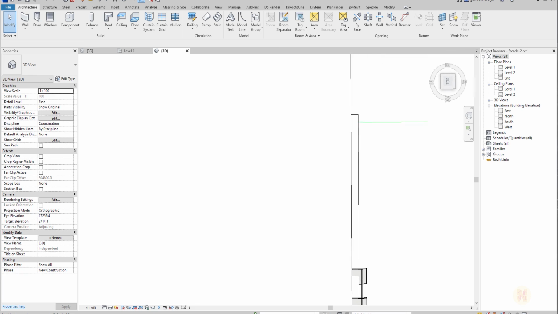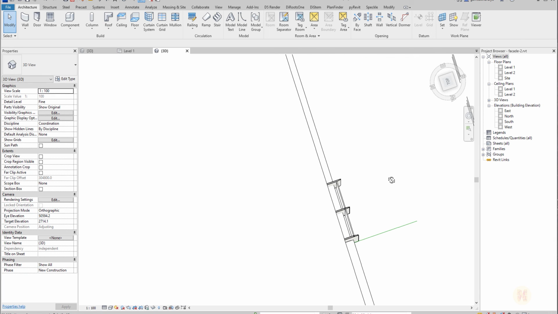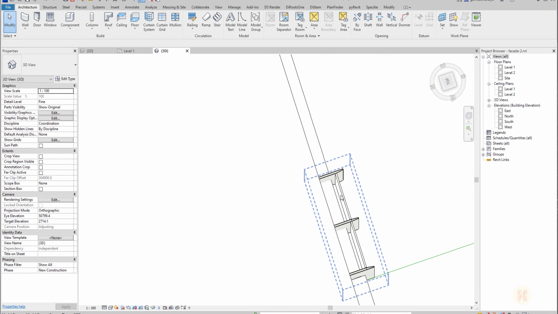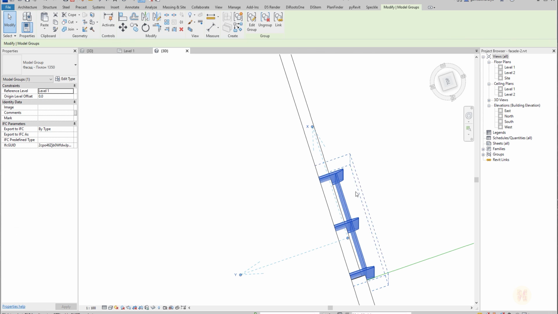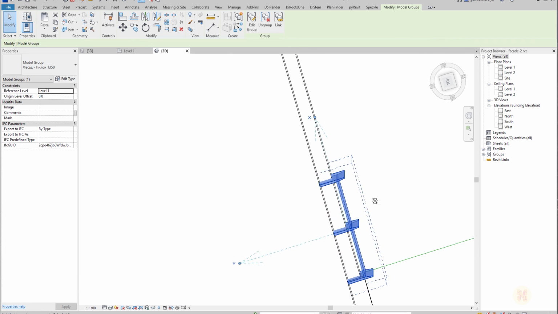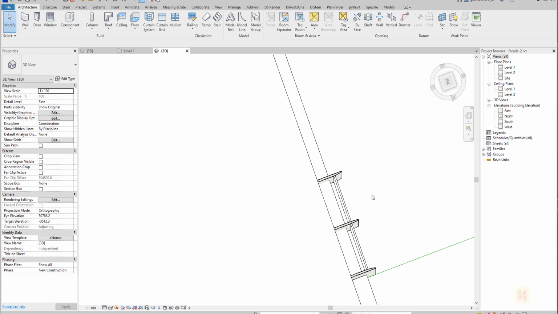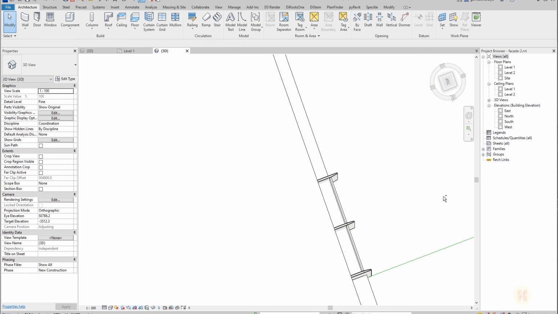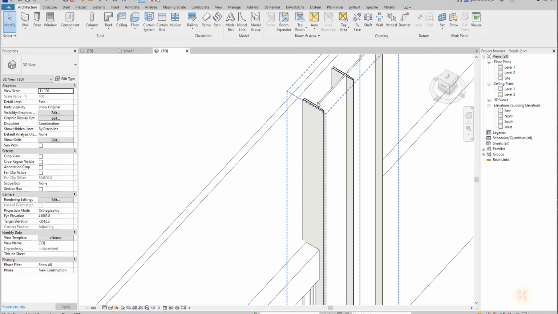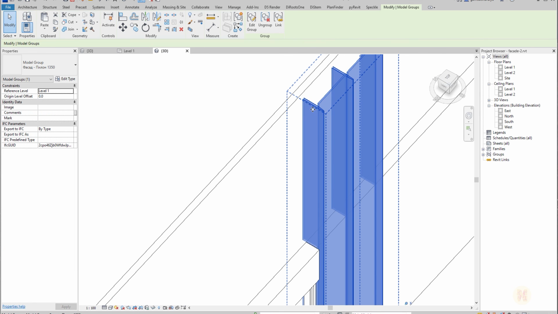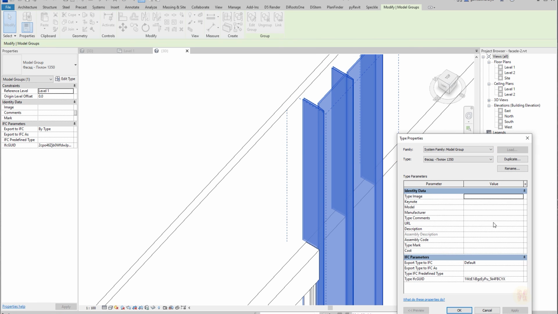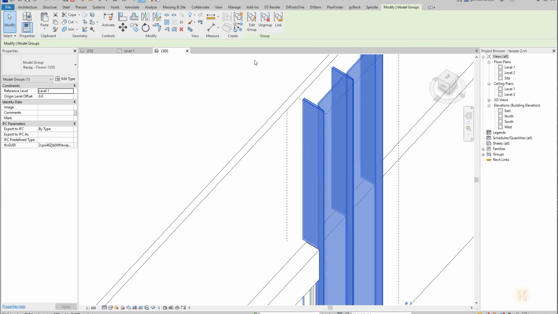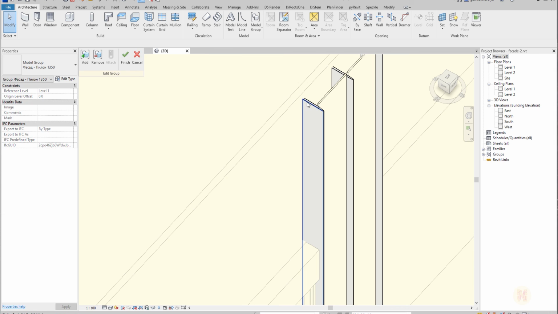And now, as you can see, we have its thickness here, and it's not right. We should make it a bit bigger, or we can, for example, do it like this. It's up to you. Again, we're not talking about today's technology, only about the techniques. So now everything is right, and you can make, for example, these pillows a bit smaller if you want. But I will leave it as it is. It's not a big problem for us.